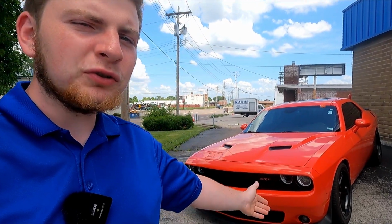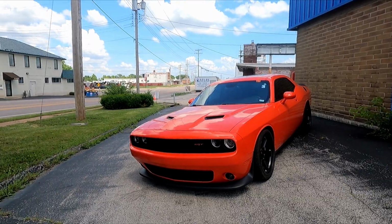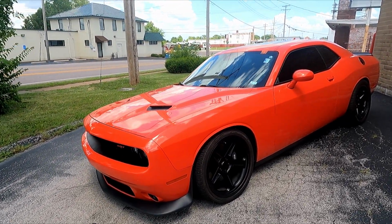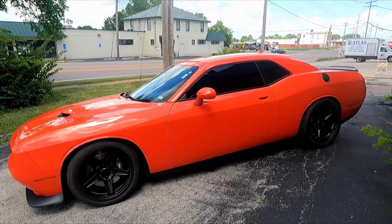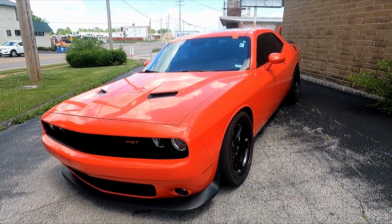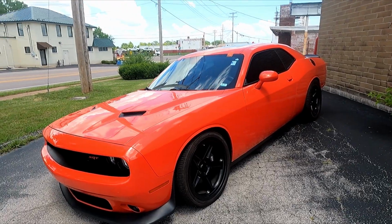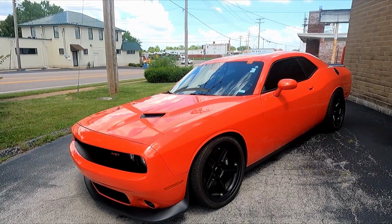This is episode 2, and let me introduce what's behind me here. We've got a 2016 Dodge Challenger RT Scat Pack in Go Mango Orange. Really cool color. This does have some aftermarket mods. You see it's lowered a little bit. The front wheels got some camber on it. So we're gonna go over everything about the car just like last time and then give it a rating. So let's start with the outside.